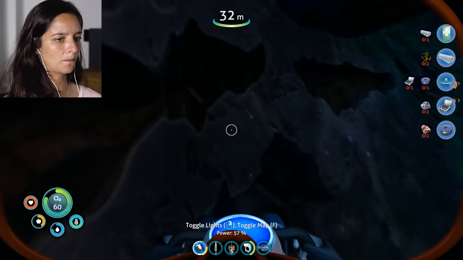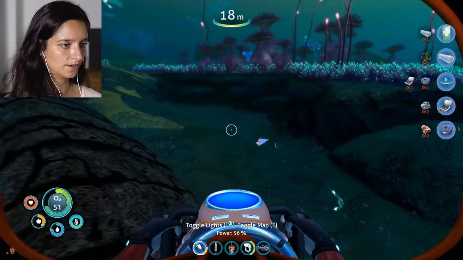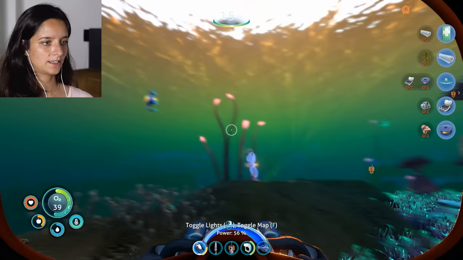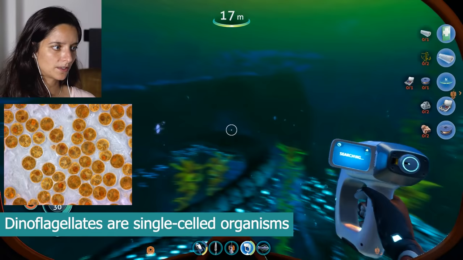Also, by the way, interestingly, something that happens in this ecosystem that does not occur on Earth is the fact that there are corals that appear to have some sort of zooxanthellae. Well, on Earth it is zooxanthellae. Okay, let's scan them anyways. Zooxanthellae are dinoflagellates that live in symbiosis with the coral and give them these beautiful colors.